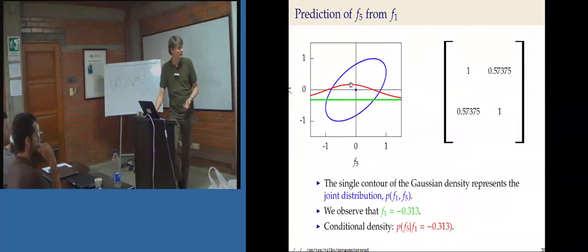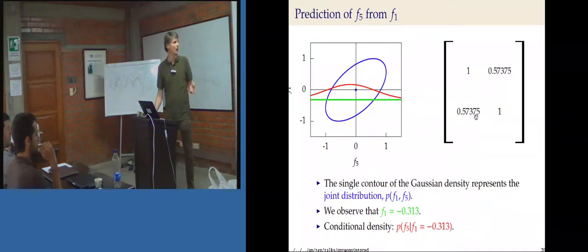In fact, if you look at the conditional density now, what we see is, of course, this is 0.57 times minus 0.313, the mean. And the mean's not the entire story. So the mean is about minus 0.15. But the variance is 1 minus 0.57 squared. So let's make 0.57 0.5. And so we're getting 1 minus 0.25. So the variance is 0.75. We need to square root that to get the standard deviation. So 0.8, something like that. So the variance is way up, quite close to our original prior variance. It's not that small at all.